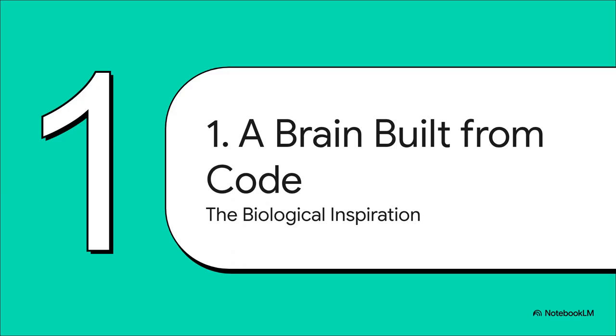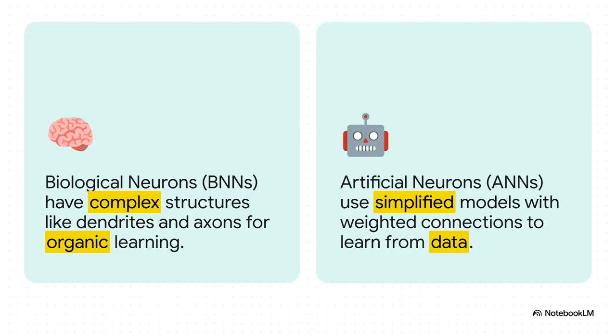Well, the best place to start is with the thing that inspired it all, our very own brain. The whole idea of an artificial neural network, an ANN, it's really just a simplified, coded-up version of the biological network that's firing away inside our heads as we speak. So check this out. On one side, you've got the real deal, that complex, squishy, organic cell that learns from life experience. And on the other side, its digital cousin. It's a much simpler model that learns from raw data. And that switch, right there, from experience to data, that is the key idea we're going to unpack today.